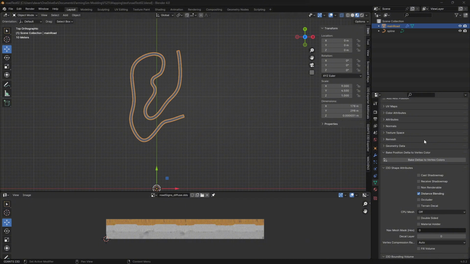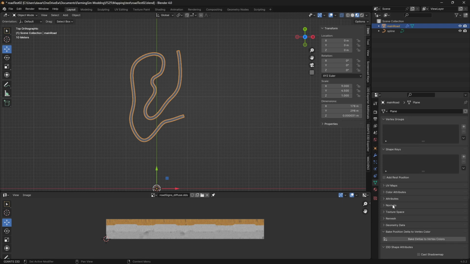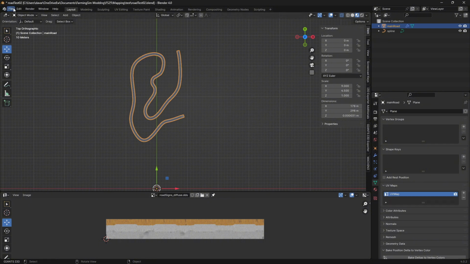Okay, so we need receive shadow map. We're not casting because what are we going to cast to, right? And then distance blending, and then terrain decal. Tangents, I believe, is true. Yeah, so should be good there.